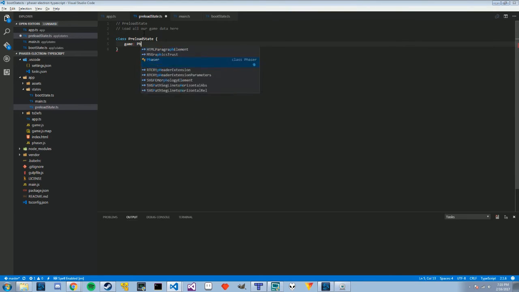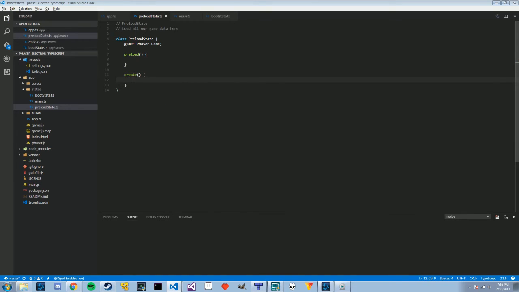And again, we have the property that is the Phaser game, so we can access the main Phaser game object in any of our states. We're just going to have a preload and a create function here. Normally what we would do is load all of our assets in the preload function and then switch to the next state, by name, from the create function. We don't have any assets to load right now, so we're just going to have the code in here, again starting a new state, and this is going to be our game state. Once the assets are all preloaded, we're going to go into the main game state.